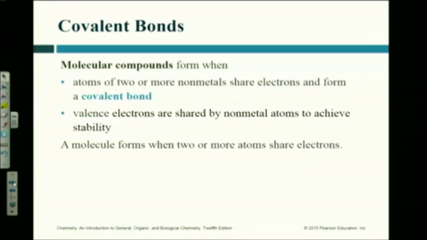Same thing happens. Atoms of two nonmetals come together and share electrons. Key here, two nonmetal atoms come together. There's no metals here. Only nonmetals, okay? There are no charges here. These are not ions, okay? They still share enough to where they get a full valence shell though. They still want to look like a noble gas.